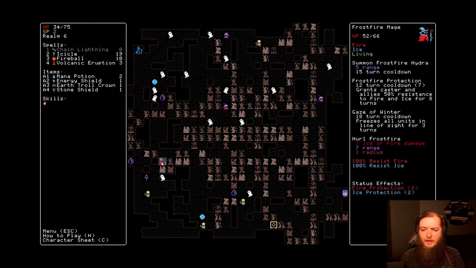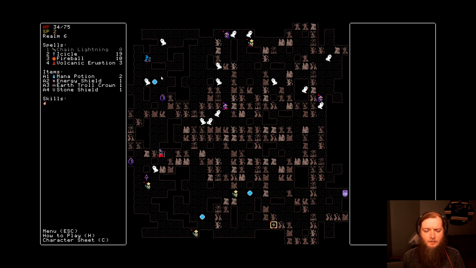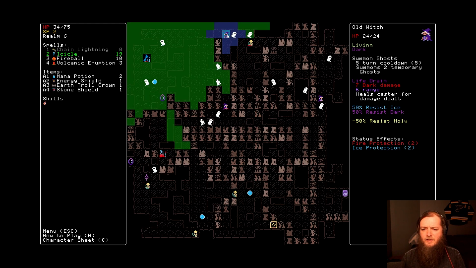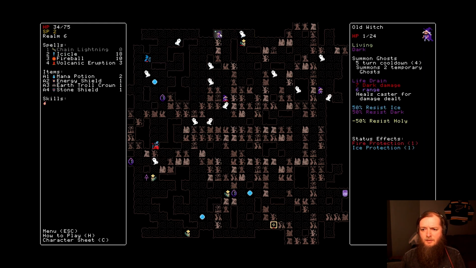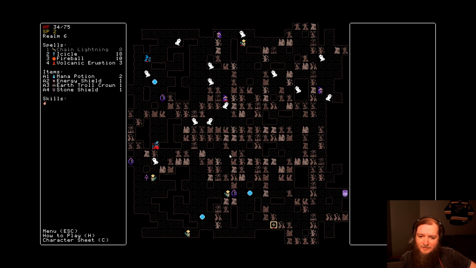Fantastic. So how do I damage this Frostfire Mage? I need to take out this witch. It has ice resistance, but it does physical and ice. Oh, I left it with 1 HP. So this Frostfire Mage can freeze me for 3 turns. Hopefully that isn't how this ends.